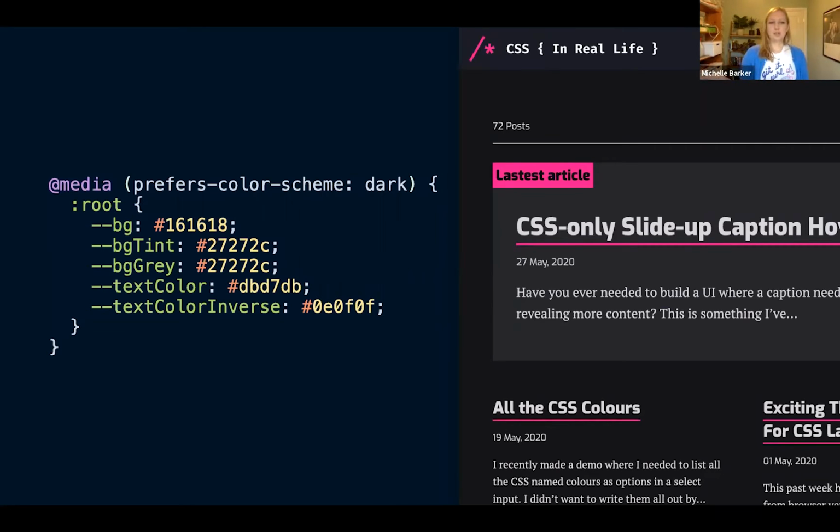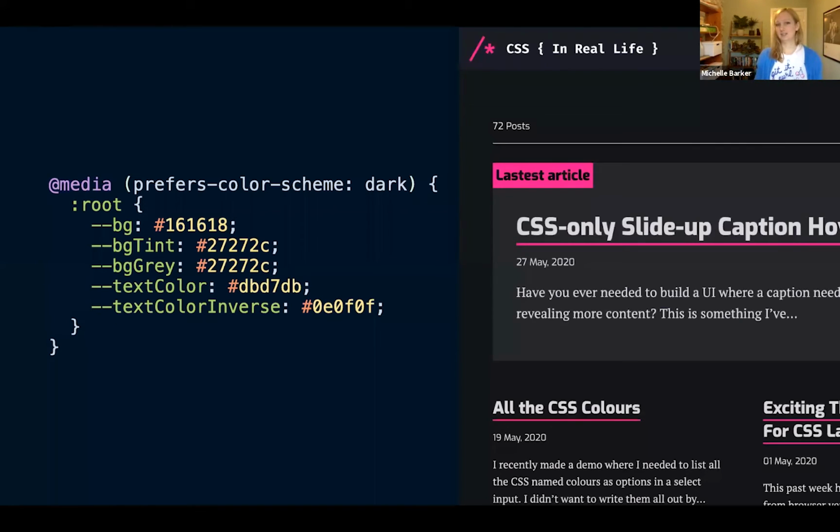So I don't have to change all of my variables because some of them, like the primary brand color and header color, will remain the same. So I just have to change these 5 custom properties within the media query, and that's my dark mode implemented right across the site. But I do have to be quite careful about naming them.